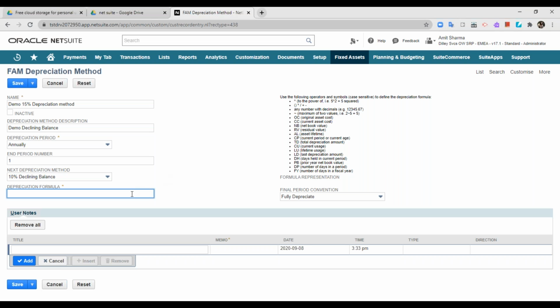Now here we'll have to record the depreciation formula. The depreciation formula for the declining balance is your book value minus the residual value, times whatever the percentage, divided by the asset life. Now here you have your common jargons: NBV is net book value, RV is residual value, AL is asset life.